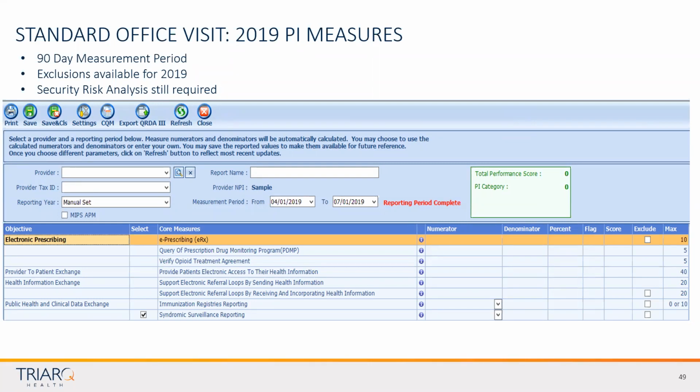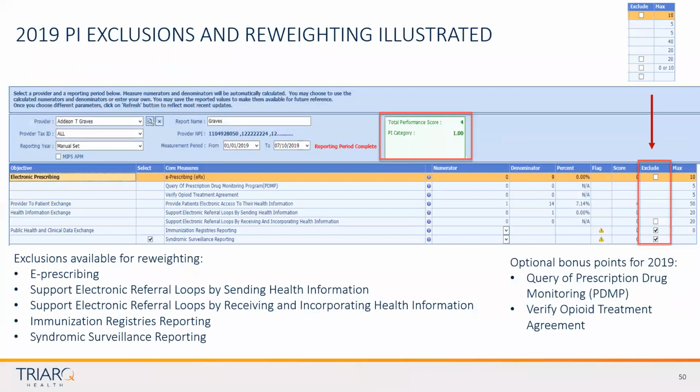Just so you can see what that looks like, I've honed in on our exclusions here. Those 10 points that were in our registry reporting have been moved up to providing patients electronic access to their health information. So instead of 40 before, it's now 50, because we've reweighted and excluded those measures.